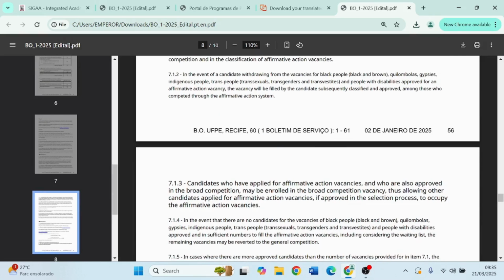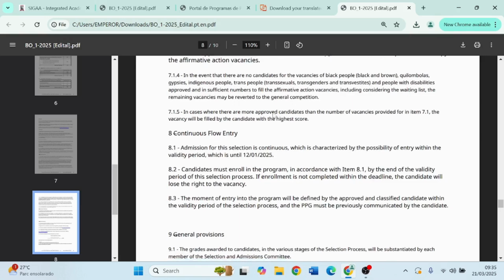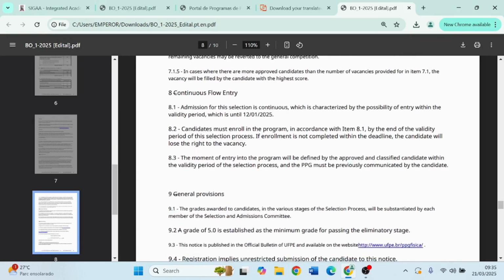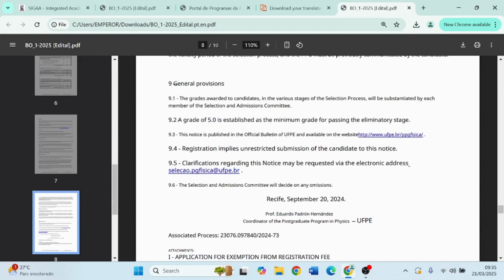In the event of a candidate withdrawing from a vacancy, you can read that as well. Candidates who have applied for affirmative action and who are also approved may be enrolled in it. So just continuous flow entry. General provision: grade of 5 points, we've read this the other time, established for passing the eliminatory stage.